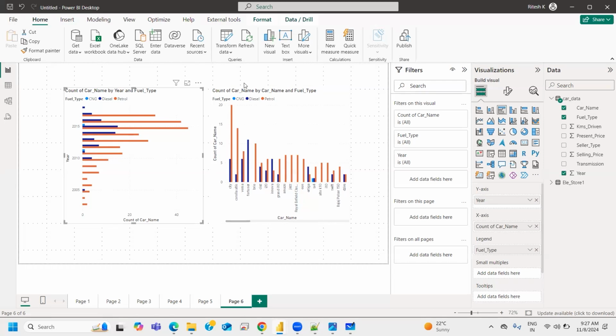Anyone who has joined in today's session only? I feel 55 is the maximum strength which I've seen. Anyone who has joined in today's session? Maybe you haven't attended the first two. Yes, I joined today's session only. Okay, Yogesh. Any questions about this course, or do you have an idea about it?